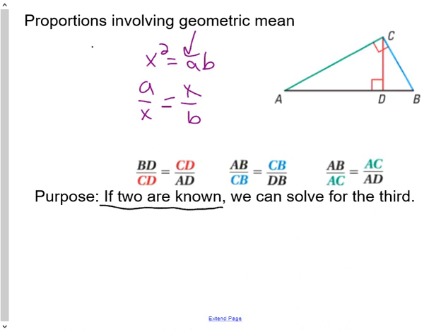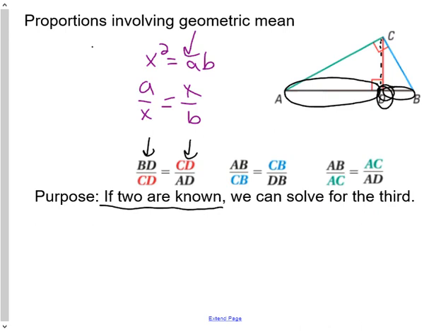So what happened is, say we're solving for CB right here, the red line. We need to know DA and DB, not the whole AB, because the proportion is going to be BD over CD equals CD over AD. Now, if we put BD and AD, it's still the same answer. Now, notice, those are the two pieces that touch the endpoint of that red line.